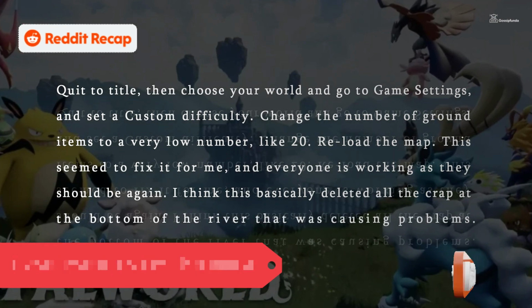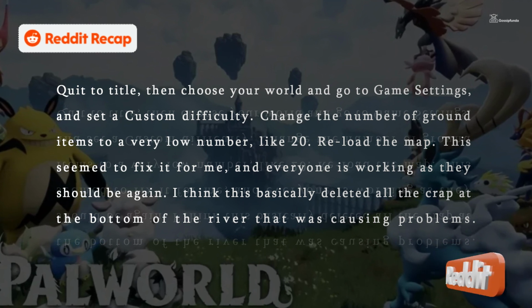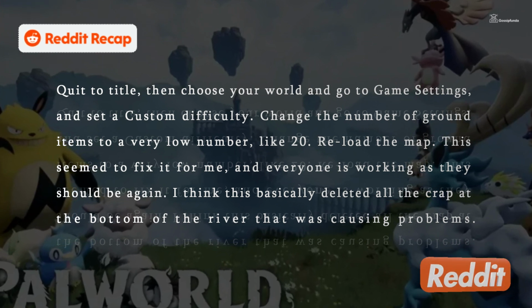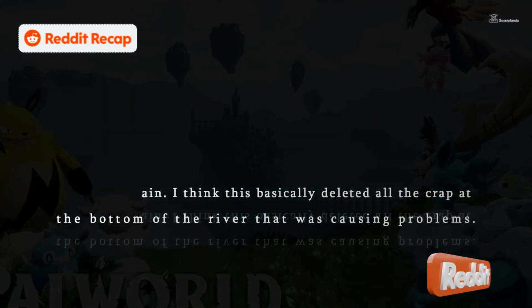Quit to title, then choose your world and go to game settings and set a custom difficulty. Change the number of ground items to a very low number like 20. Reload the map. This seemed to fix it for me, and everyone is working as they should be again. I think this basically deleted all the crap at the bottom of the river that was causing problems.